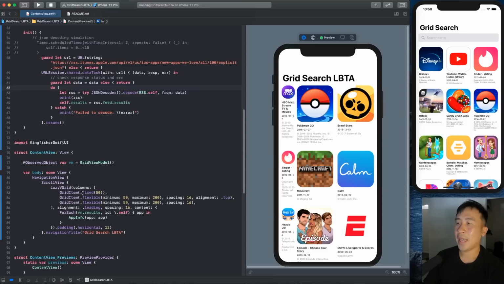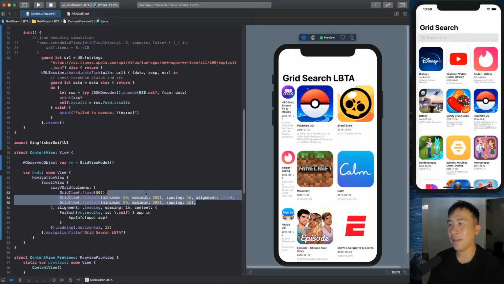And once you have some kind of grid that has a fixed size, you'll see that the left component right here is now 50, right? Obviously. And sometimes when you're building out some fancier UI design, you'll want one column to be fixed, and then the other columns will fill out the rest of the horizontal space. And using this bit of code will allow you to do that. And this is just one of the possible configurations that you can have.